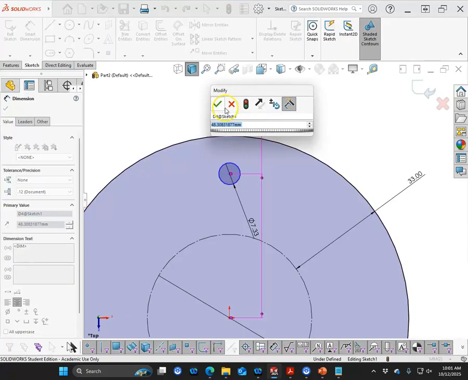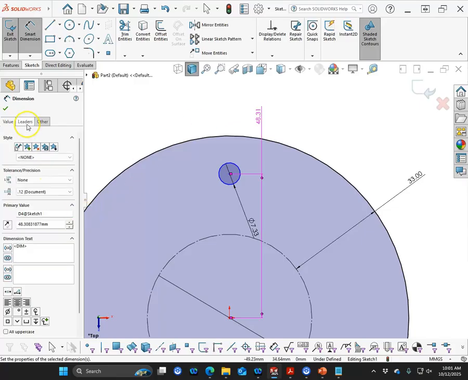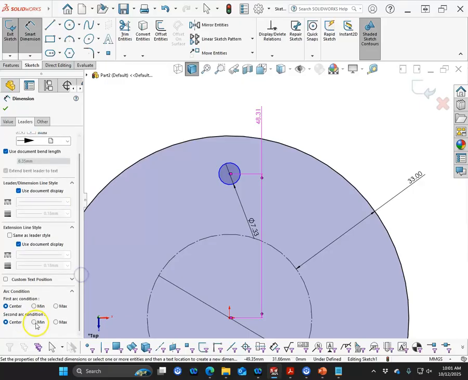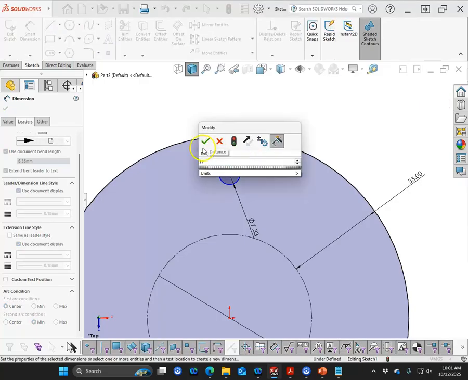So since I didn't hold the shift, we're going to go ahead and let it finish. Switch to the leaders, go to a min value. Nope, I still need the center. I just need to be, there it is, the min value to the outside circle. And then that can become 11.